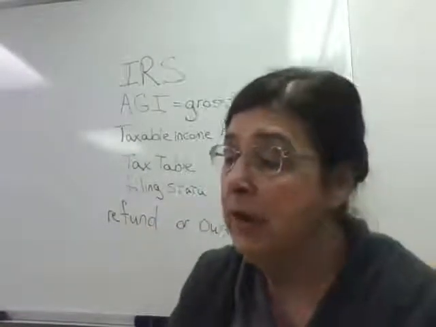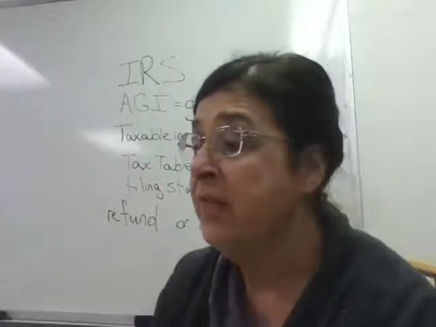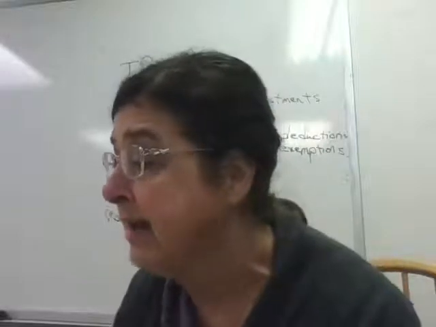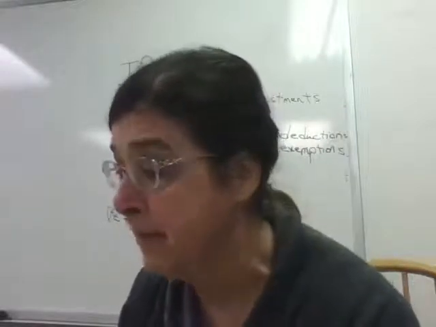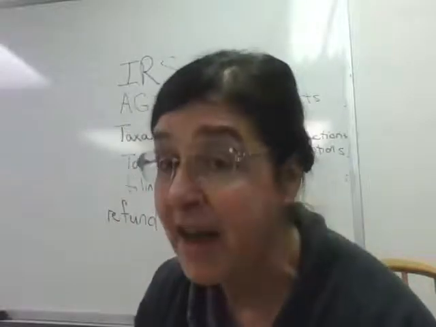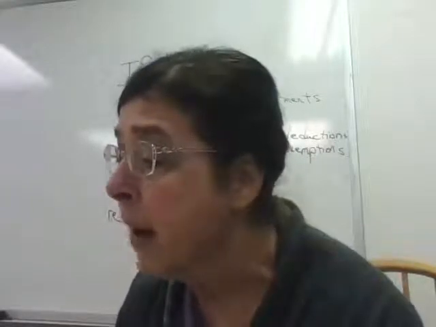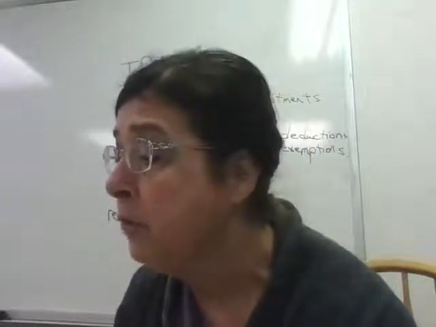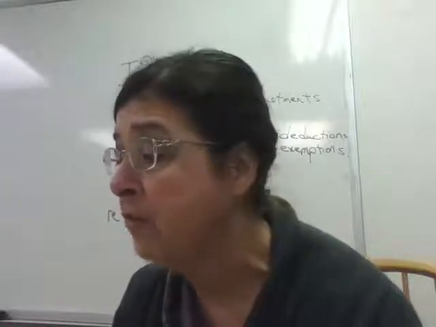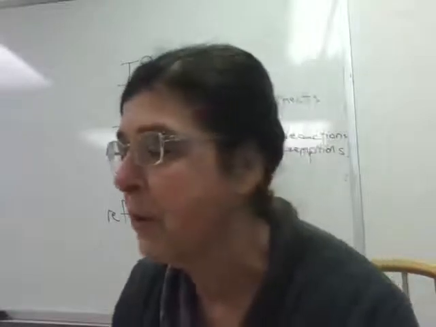So as we look at pages 214 and 215, it starts off with the Internal Revenue Service. The IRS collects federal income tax. The IRS is the Internal Revenue Service for the federal income tax. Tax receipts are primarily used for social and defense programs and to pay interest on the national debt. That's what your tax monies are going toward.